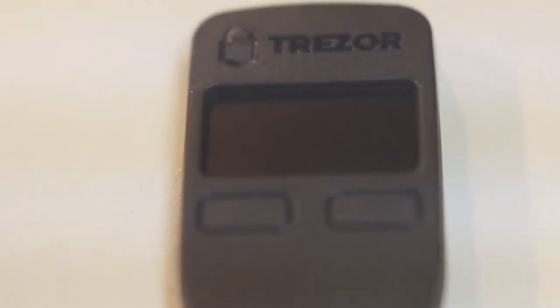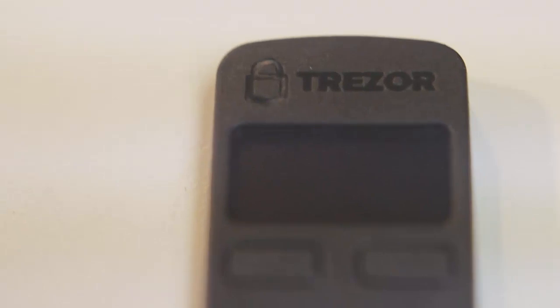I like that this guides you along the way, and it's very secure, and it shows you what steps to do. And they've really put a lot of thought into all the different levels of security, from the PIN number to the card with the recovery seed on it. So I like all those reasons, and I like this for long-term storage. You put some Bitcoin on it, you put it in a safe, you put your recovery seed somewhere else that only you know about, or give it to a family member, keeping them in two separate places, and if anything happens, you can recover it. So I like all of that for long-term cold storage.